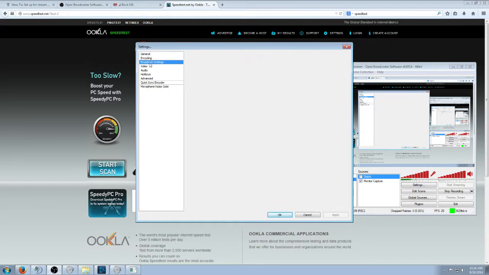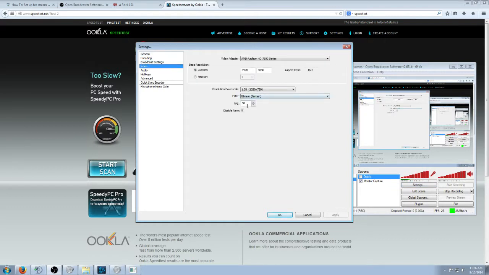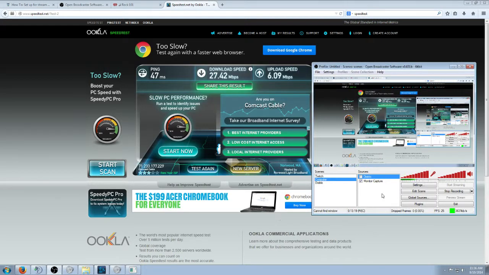If I go into my broadcast and go into video, it's not going to actually change my frames per second until I change it by stopping my recording. But anyway, I don't need high frames per second to show you what I'm doing.